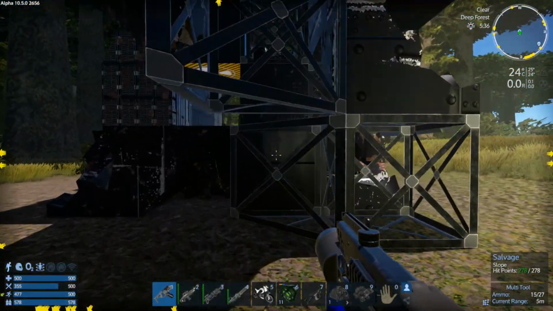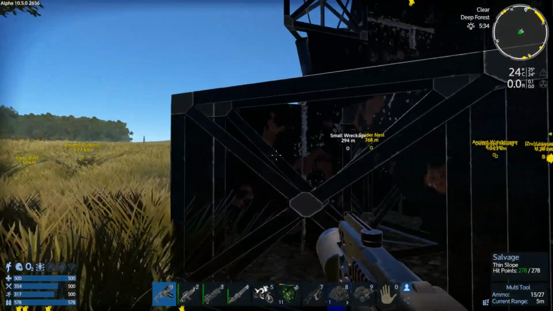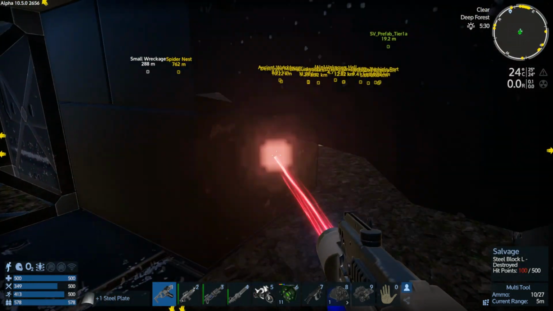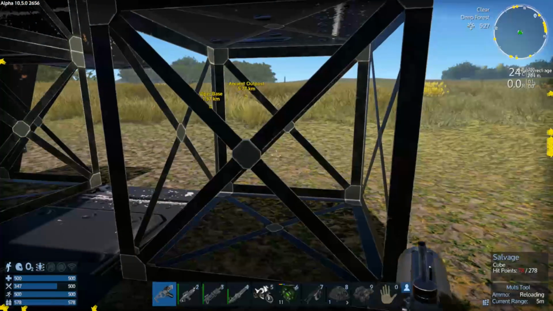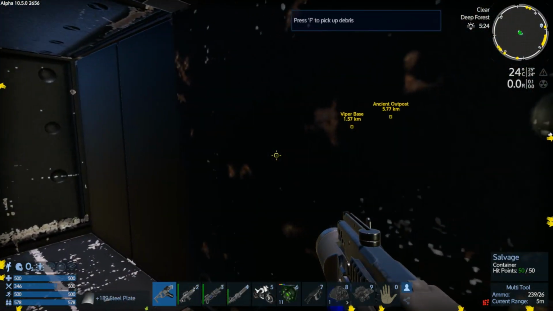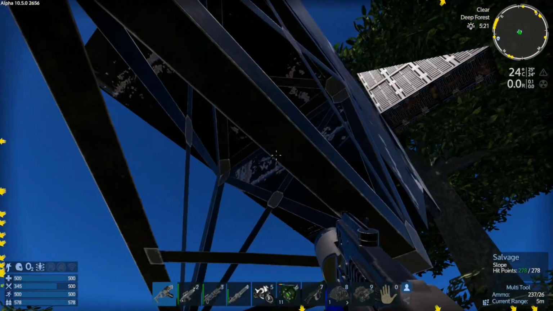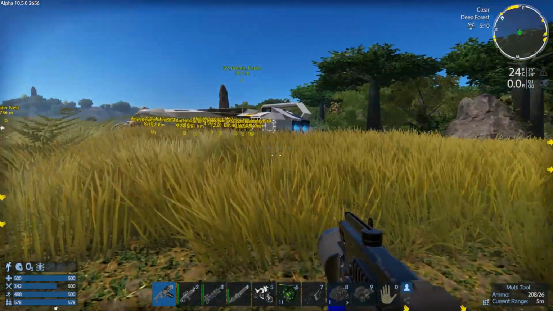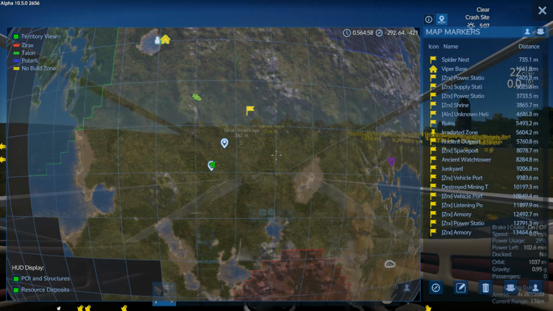Alright, let's see what's here. Boxes. Landing gear. Come on, where's the box? There it is. And some pills. Nice. Pick it all up. Oh, why can't I grab it? That makes it so much easier to grab all this crap. Now let's go hit up Spider's Nest, yeah.